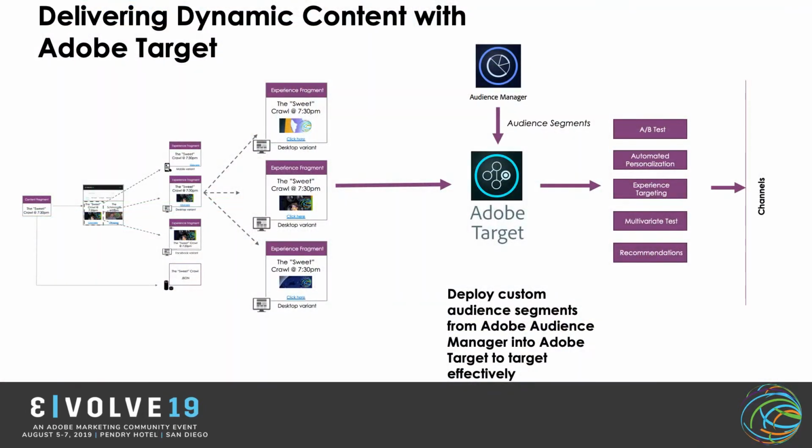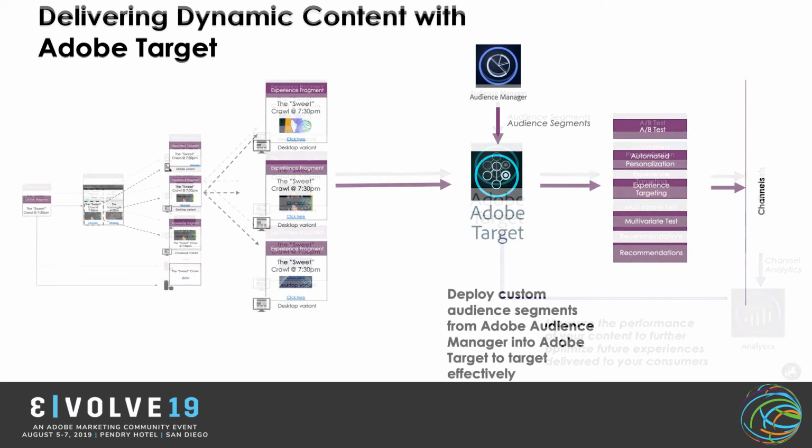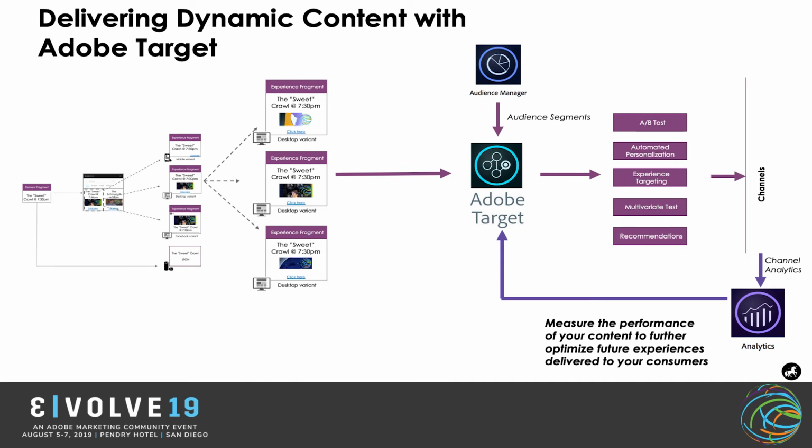So once you have these segments, push them into Adobe Target and then connect them to the activities that are deploying these experience fragments for those audience segments. So the interplay of Audience Manager, Adobe Target, and AEM allows you to customize experiences for those audience segments based on the type of learning agenda that you're working with. And if you deploy analytics properly across channels where your experiences are deployed, you're able to measure your channel's performance in real or near time, and you can connect that back into Adobe Target so that all of your activities are actually self-balancing themselves and working together to be able to provide context-optimized experiences to your customers.